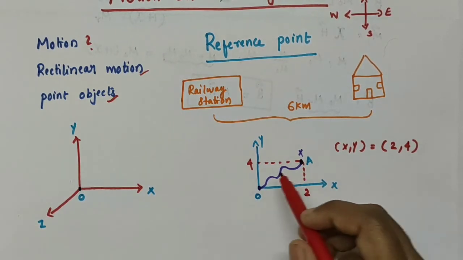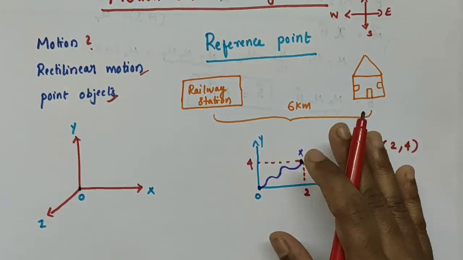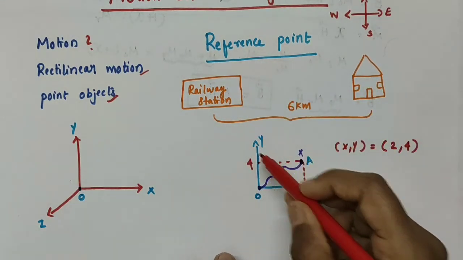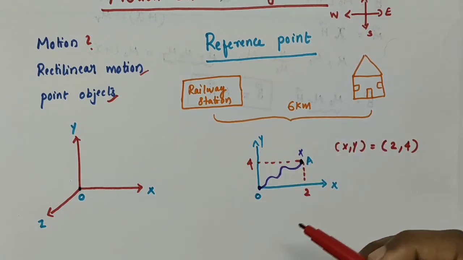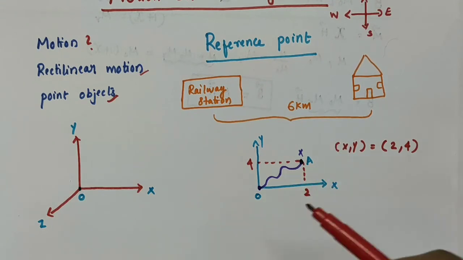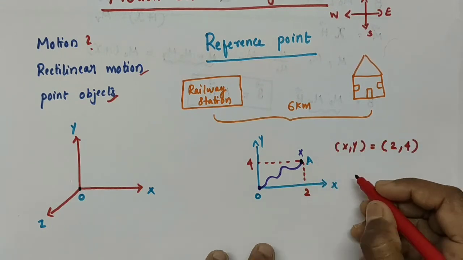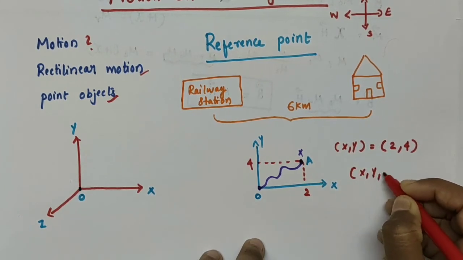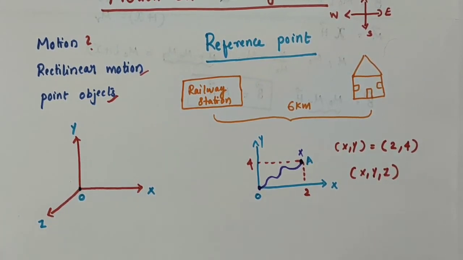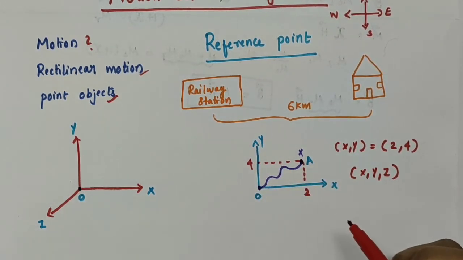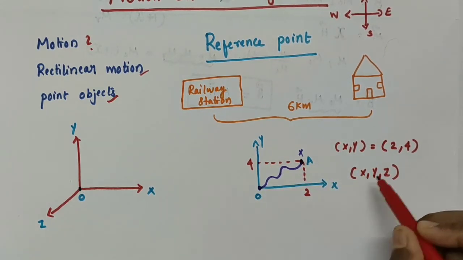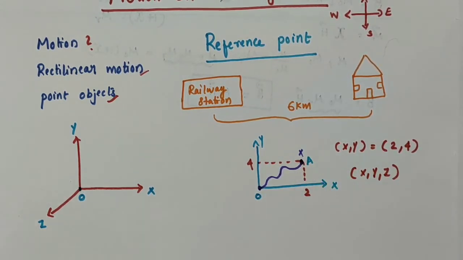In general, it is actually a motion on a plane. That is why we have taken only two axes, x and y, two coordinates x and y. But in general, the motion can be three-dimensional. So in general, the coordinates x, y, z of an object describe the position of the object with respect to a rectangular coordinate system. I hope you understood the importance of the coordinate system in describing the position of an object.